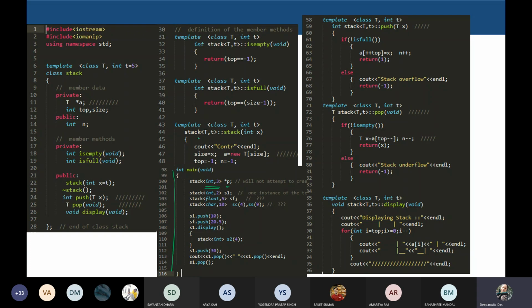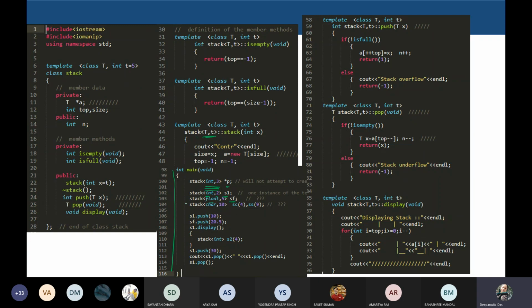Okay. So the class name, that means the object we are creating. Here we are creating this object S1 and that is of int type and size is 2. So S1 is an integer array of size 2. Okay. Similarly, SF is float type, this is float we are mentioning.